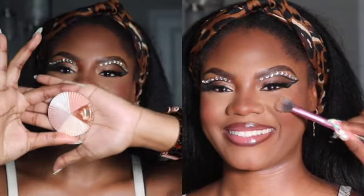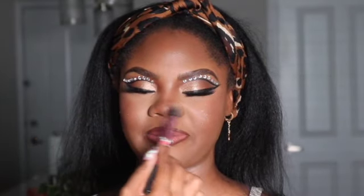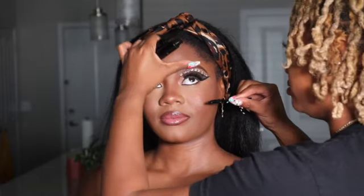We're going to add some highlighter on top of that. And this highlighter is from Ofra Cosmetics. Clearly I use it so much, but I love it. And after we add highlighter, the last thing we're gonna do is set the face. My favorite setting spray as of right now is the Morphe Misting Setting Spray.